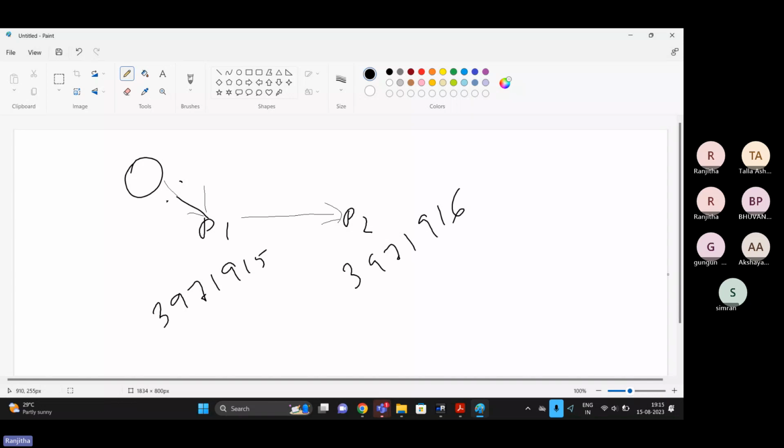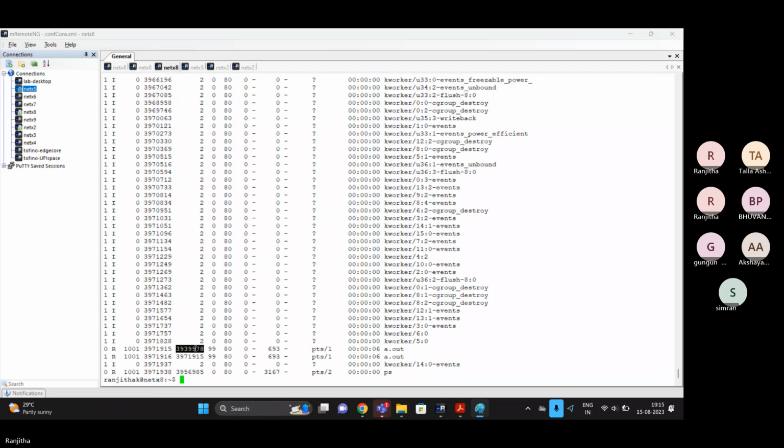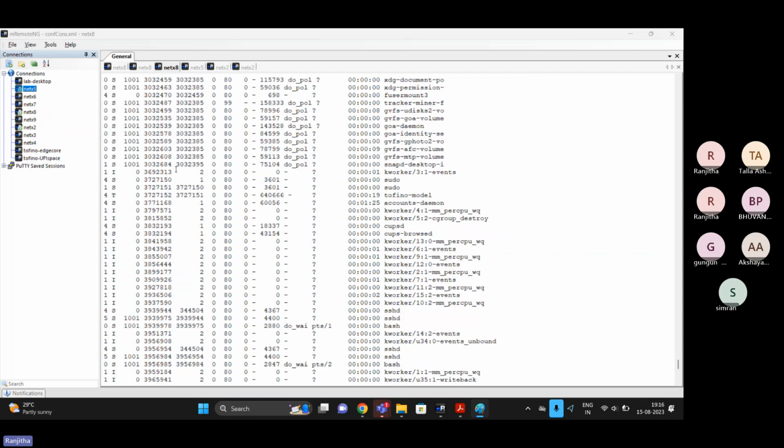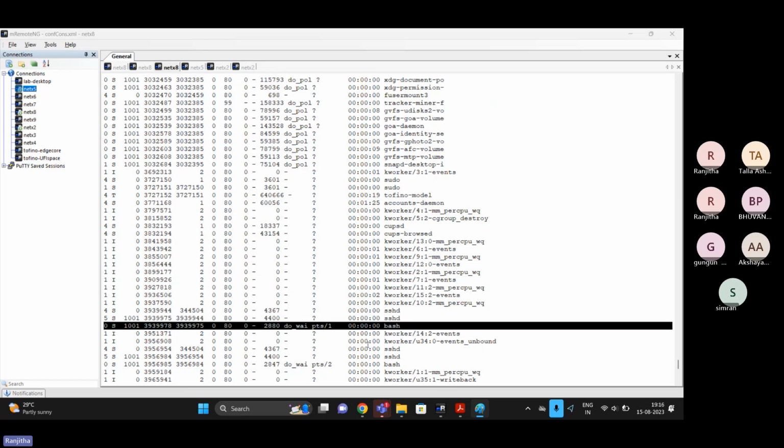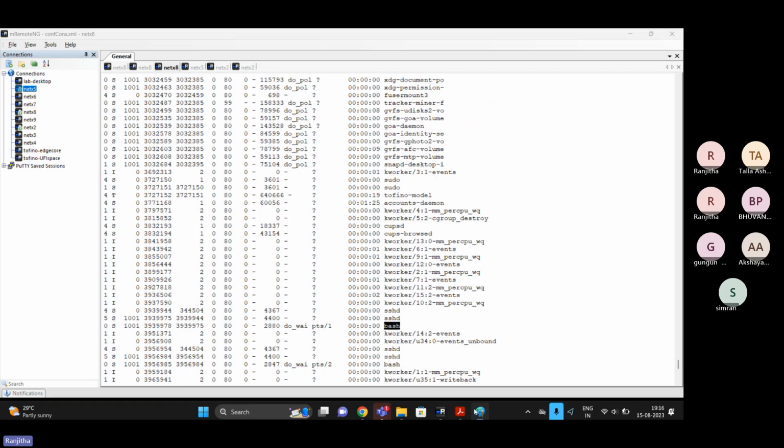Now let's find who is the parent of P1. So what is the parent ID? 3939978. 3939978 is bash. That is this terminal. So I have launched it from the terminal, right?